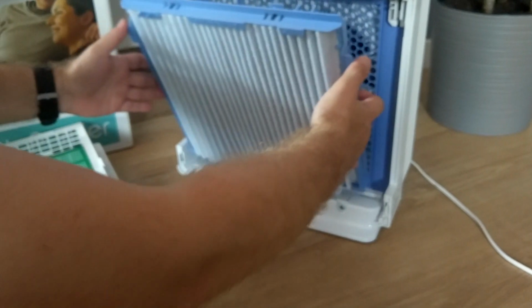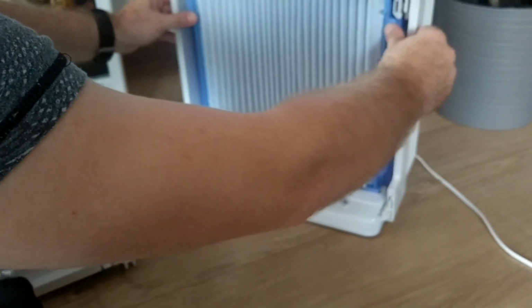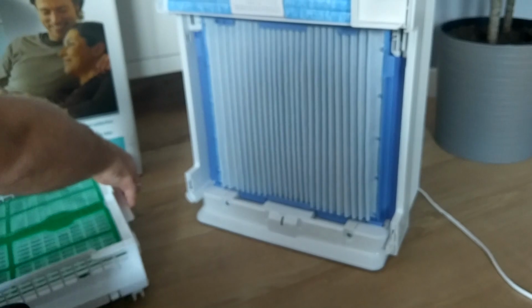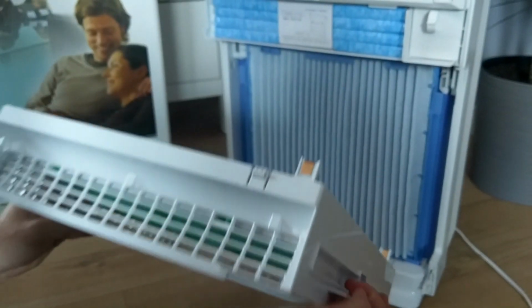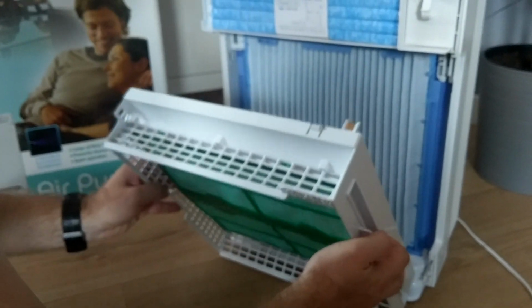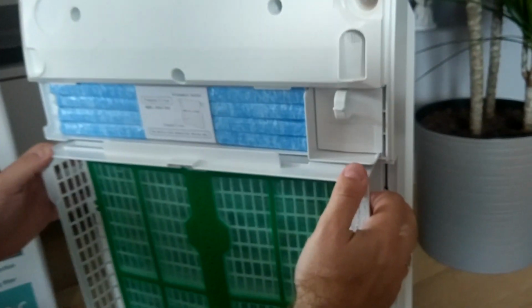So now we do everything in the opposite order. Put it down here, press, just make sure that it fits. Then we take unit number 1 and put it here. Sorry. Okay, this time. So unit number 1.